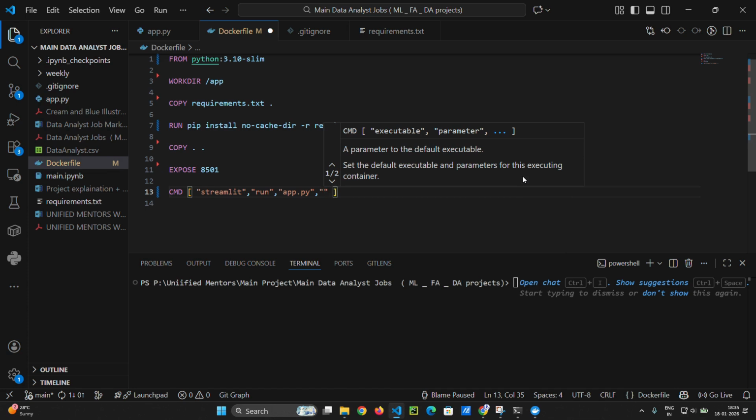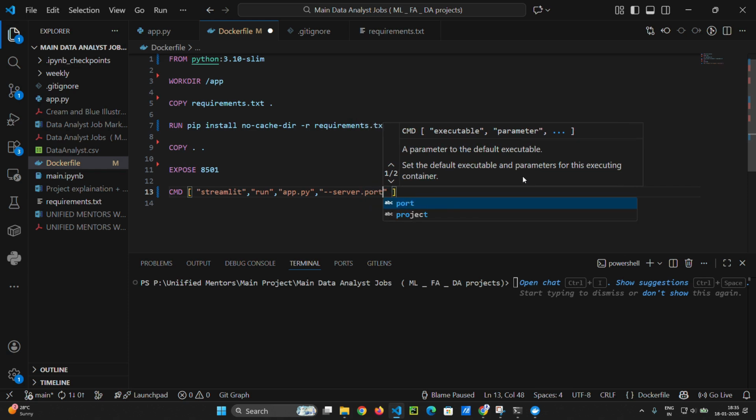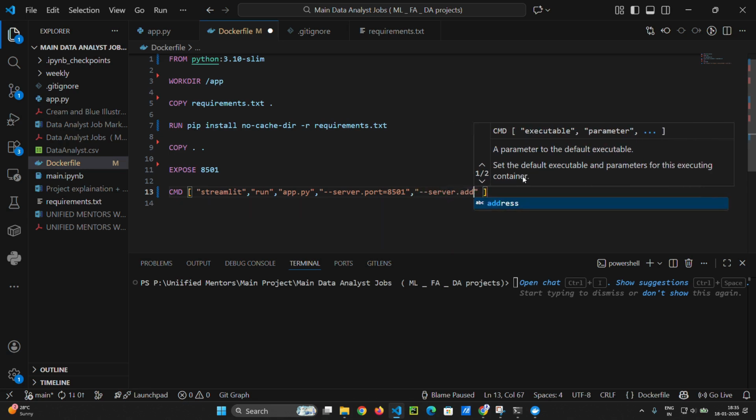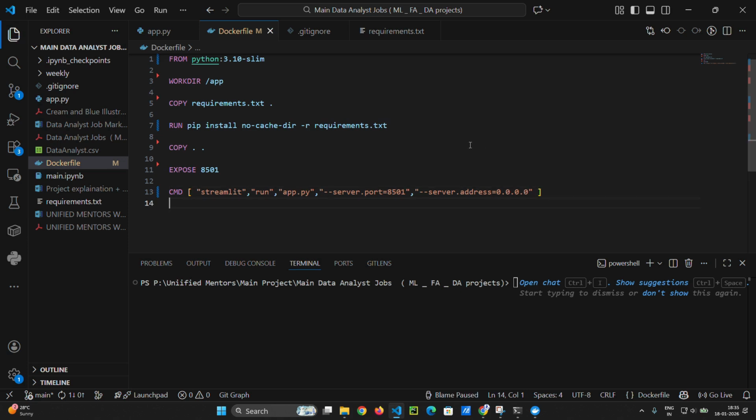Then you have to set the server port and server address: --server.port is 8501, then --server.address is 0.0.0.0. So this is the server port and server address. Just press Ctrl S to save the file.